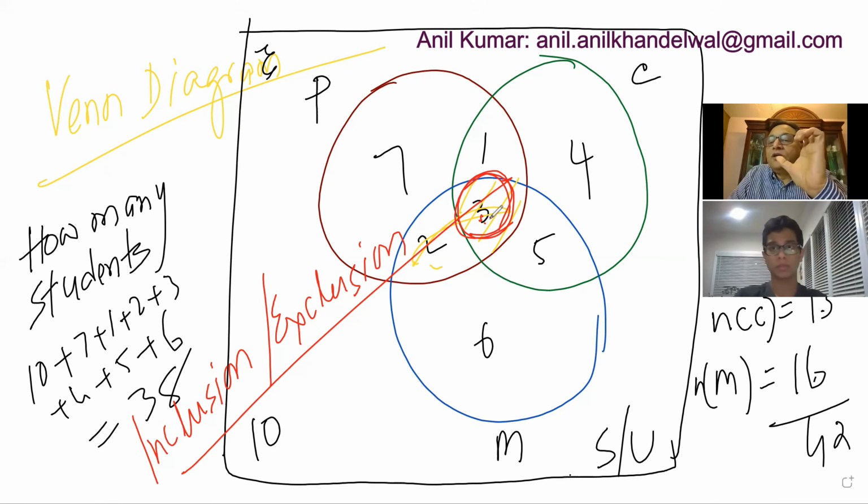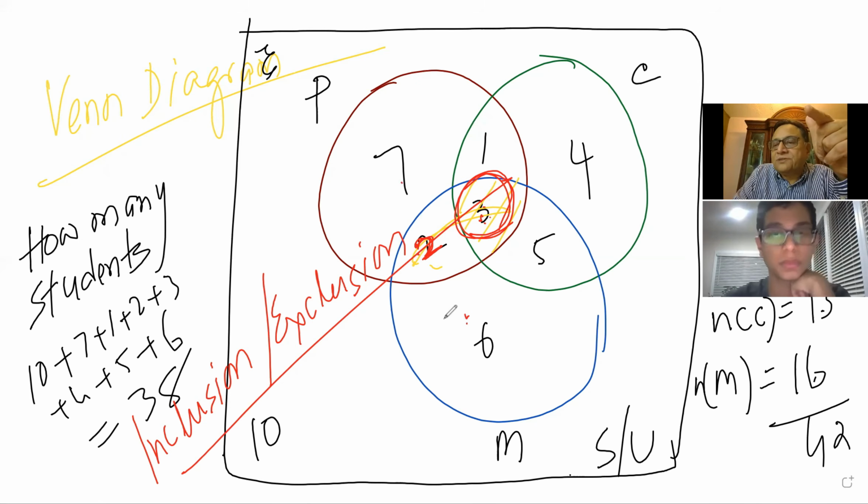Then we have to look into the combination of 2. How many in physics and maths? Let us say in physics and maths, there were 5 students. So 2 remaining will go here. Do you see that? So 3 plus 2 is common to both maths and physics. So if the next statement is that the number of students taking both maths and physics are 5, then 3 have been allocated as all and plus 2 for physics. You get the idea.